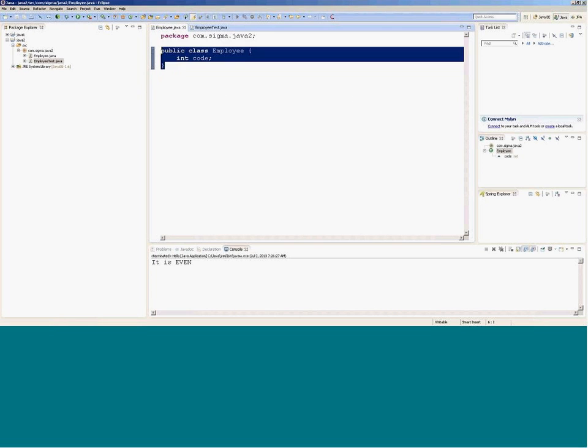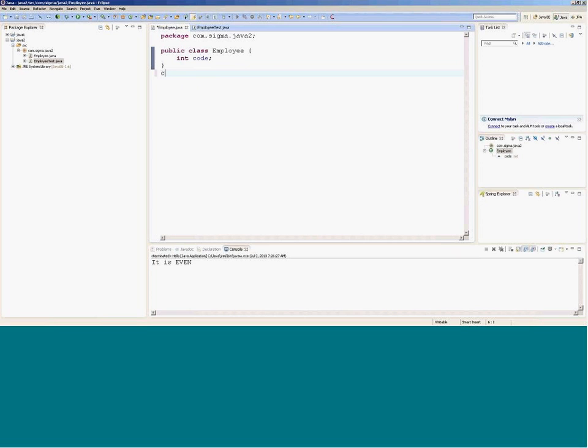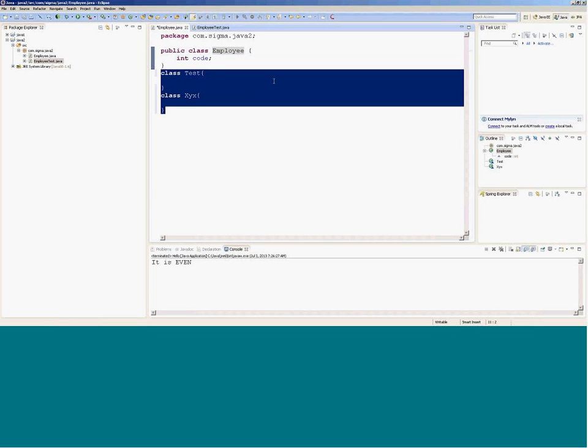For example, take this class, and I can define Test also. You can create n number of classes. Always keep one point in mind: one of the classes should be public, and whatever class is public, that should be used as the file name.